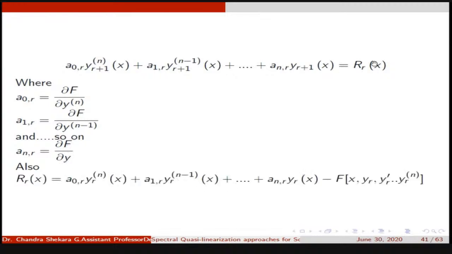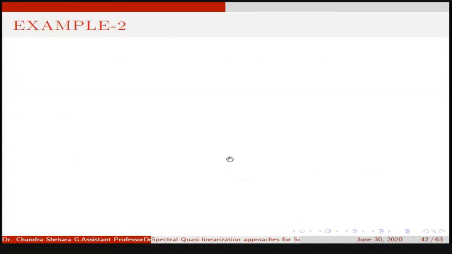So on the right hand side, it is just the expression of this equation, the left hand side of this expression minus the nonlinear operator at y_r. If we simplify this, we'll get only the nonlinear terms pushed onto the right hand side, and they will be known because they are at the previous iteration. Then I'll demonstrate this method to solve examples from fluid mechanics.